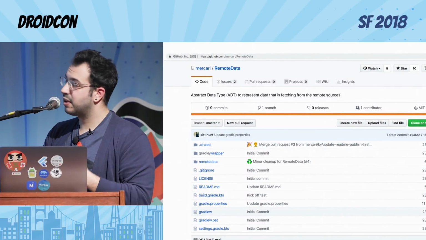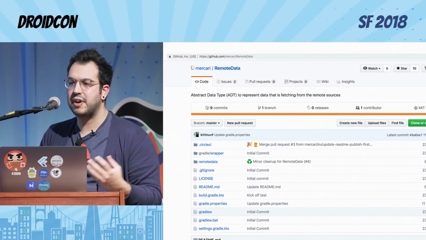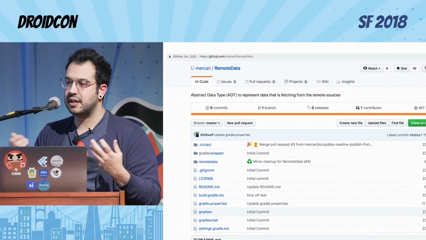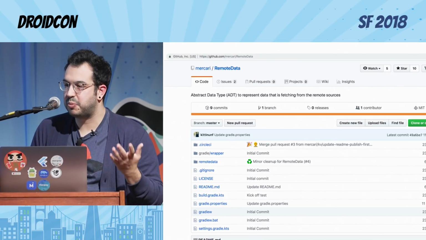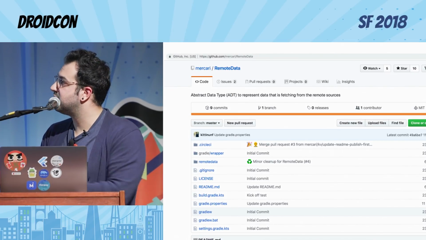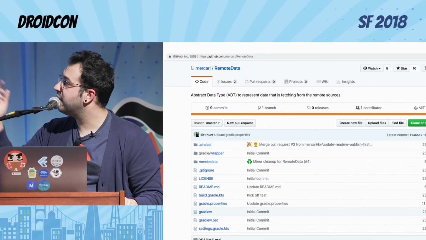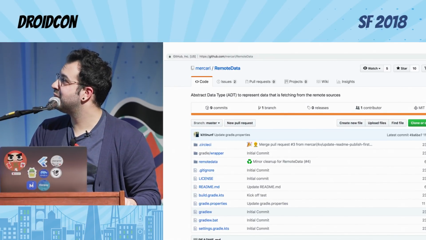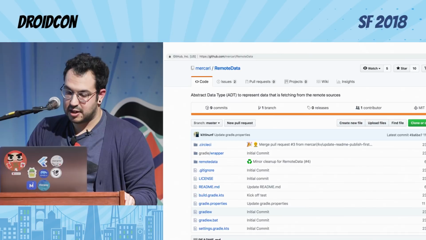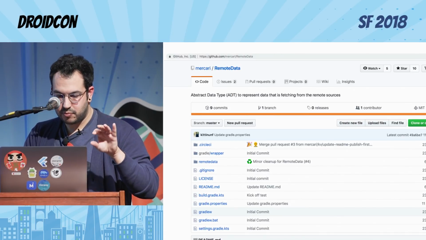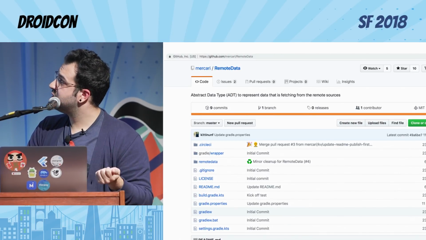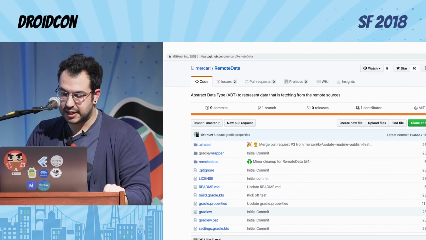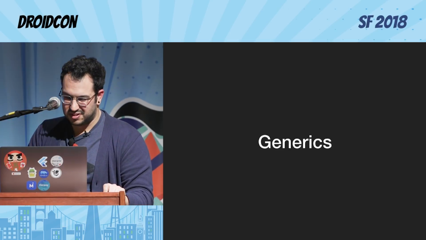So if you want to check more, the code is actually more extensive, and you have some extension functions that are really classic, like you always need to transform the response into something. So we have that extension function. Please check it out. And Kitty was actually the person who did most of the heavy lifting there. I think it's a really interesting small open source project where you can see the power of sealed classes. And now let's talk about generics. Ta-da.